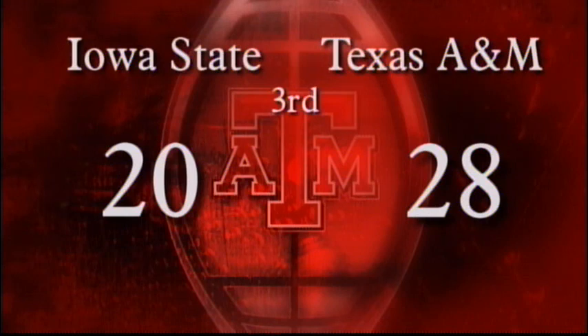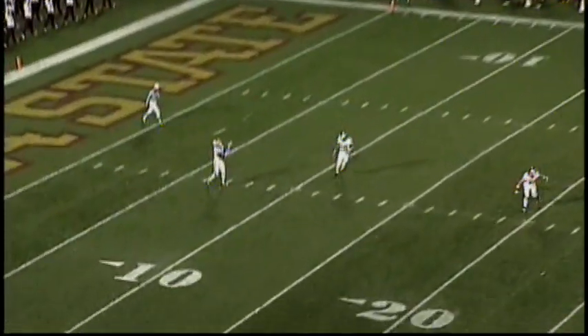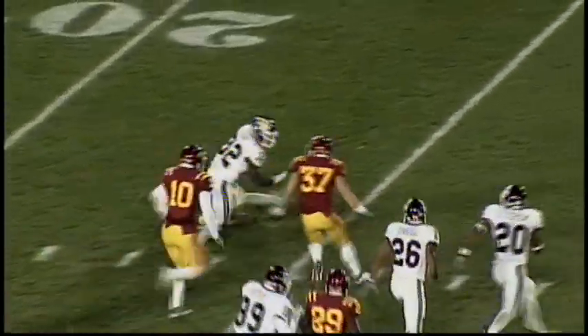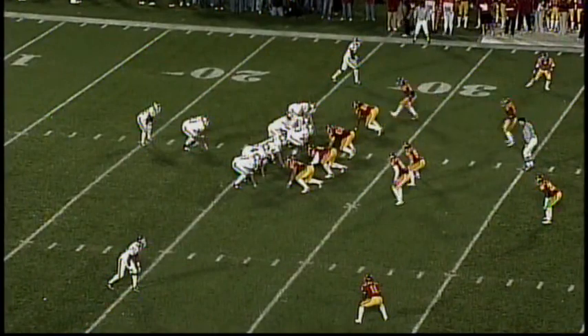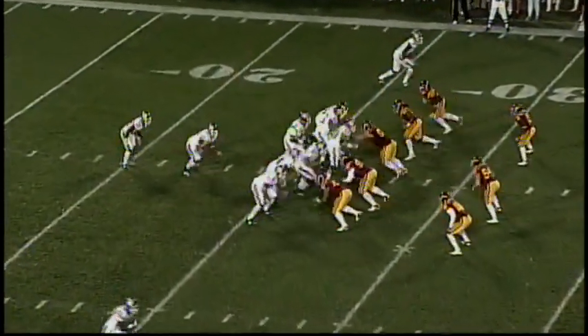A freshman career record for Texas A&M set by Tannehill — look at that in a moment. Here's the kickoff — chance to return it but the wind pushes it back to the 7-yard line. It's Gray, back to the 20 — stop, starts up again, looking wide, left side crosses the 25, goes to the 27-yard line. First down and ten, the Aggies at their 27-yard line — 28 to 20 is the score, A&M leads.